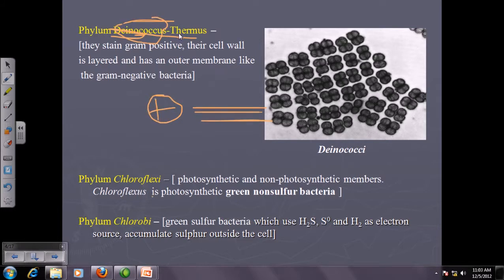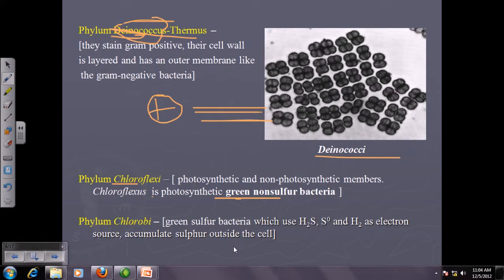We call it Deinococcus-Thermus, because it is normally found in thermal regions. They have an optimum temperature higher than mesophilic bacteria, so you can find them in very high temperature environments. Now, the phylum Chloroflexi, the term means they have something to do with chlorophyll and photosynthesis, and exactly so: they are sometimes photosynthetic, sometimes non-photosynthetic. The photosynthetic green sulfur bacteria are examples of some of those, and there is also the phylum Chlorobi.